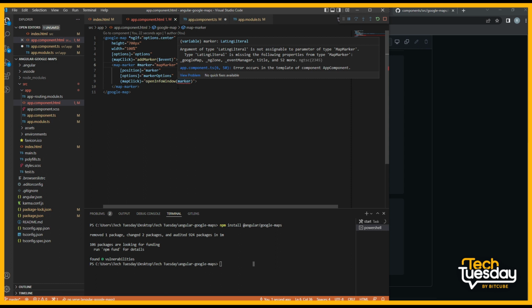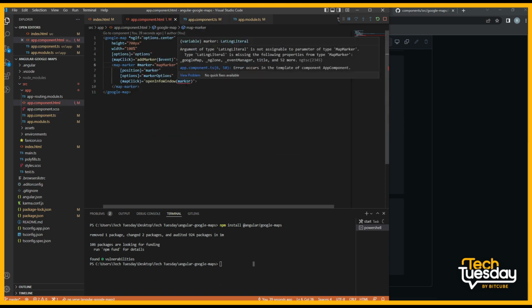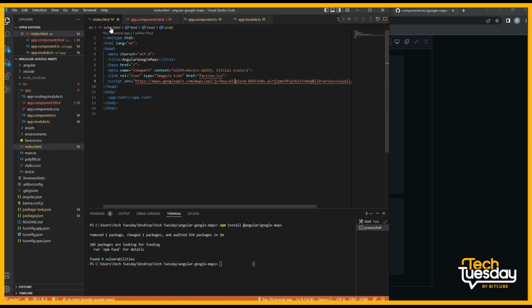Assignable to parameter. Let's see here. Why argument? No, that's missing. Type map marker.